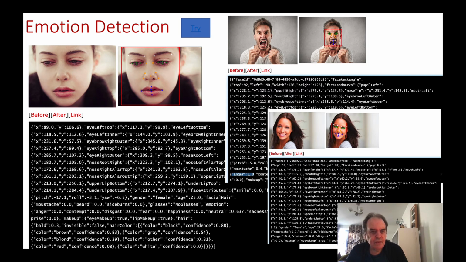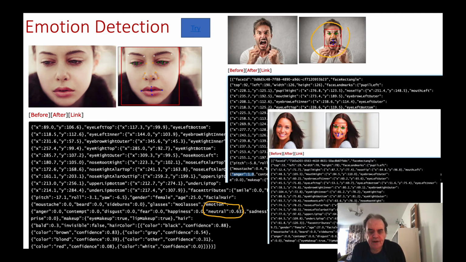So what we see here is emotion. This is sadness or a little bit of neutrality in there. And when we process this one, we can see that the neutral is fairly high, and probably the sadness is also high there.